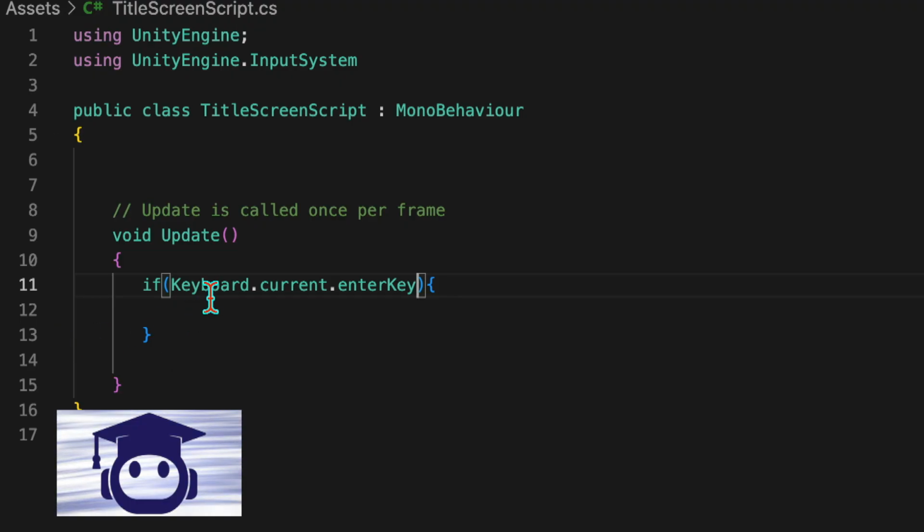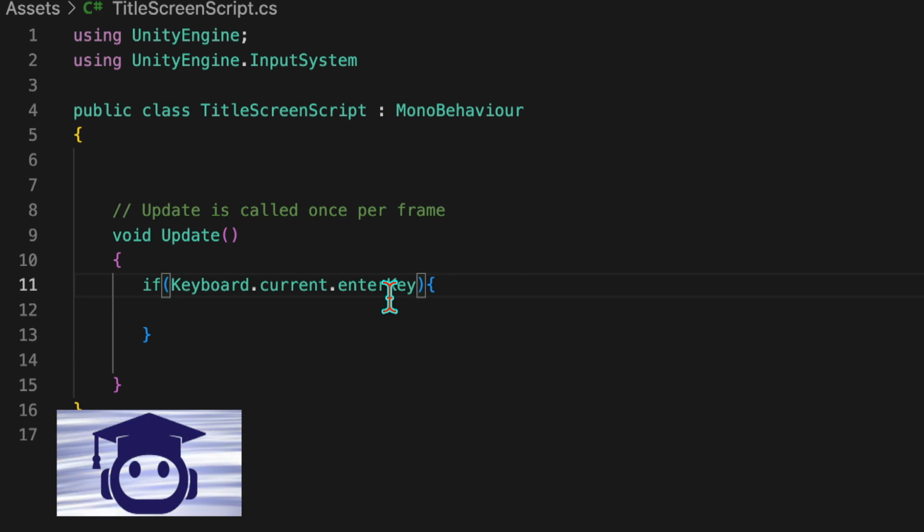So this is part of the new input system where they use keyboard dot current and then whatever the key is you're trying to get a record of. I could just use, what is it called, key press down and type in enter, but since this is the new system and I'm probably going to use it later, I want to use the new system.